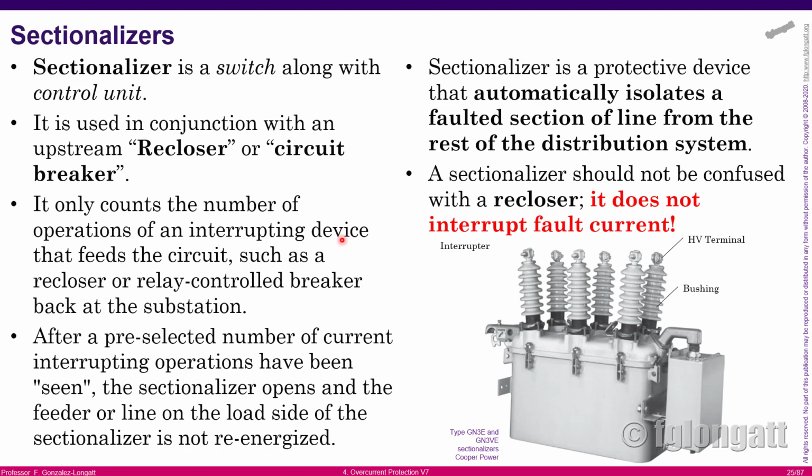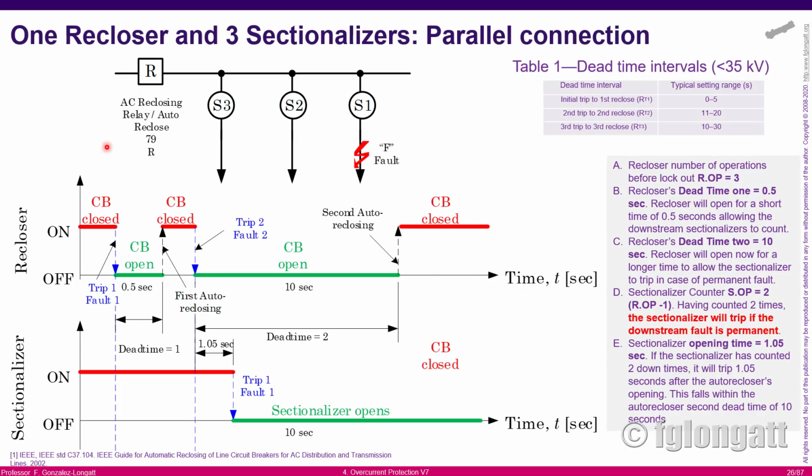What is the idea? The idea is that this device takes into account the number of times that the circuit breaker opens and takes decisions to open the feeder if the fault is detected when the circuit breaker closes again. Okay, I will show you here. Here you have a recloser. Here you have sectionalizer 1, 2, and 3. Okay, I will care just about the recloser.